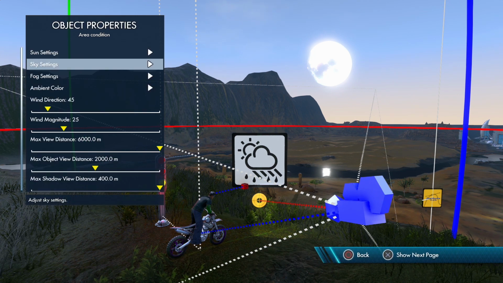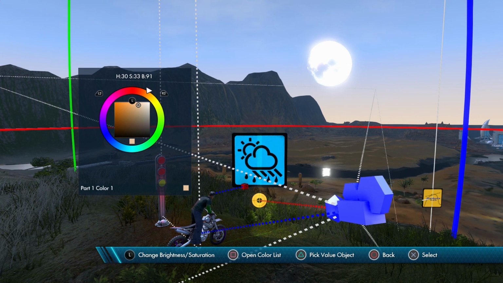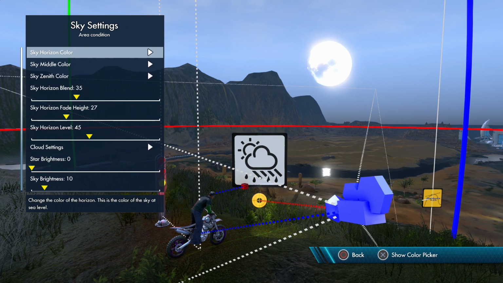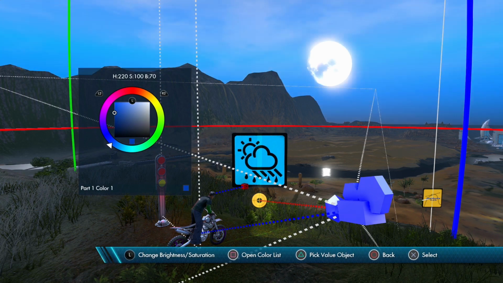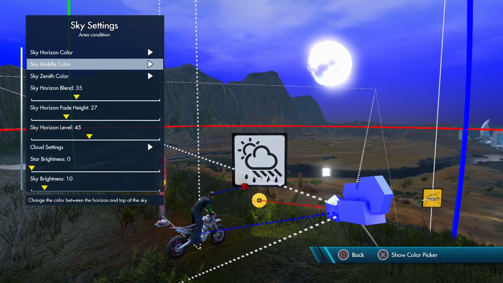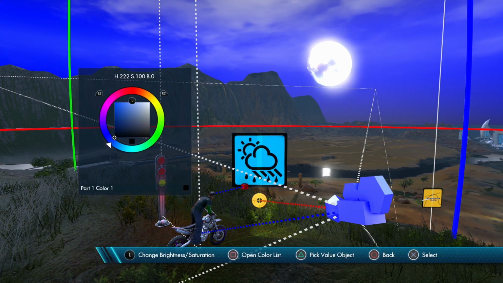Alright, so now go back to the main settings. Sky settings, we're going to go to this. Now what I'm going to do with this is make a gradient from a bluish on the ground going up to the stars and the black of the sky. So this first color I'm not going to use, so I'm just going to make this black. This is the lowest color on the horizon. This is the horizon color. The middle color is going to be the color about where the moon is, and I'm going to make that blue. Just a nice bluish. Alright, and then the zenith color, I'm going to make that black. That's the top, the color straight up in the sky.